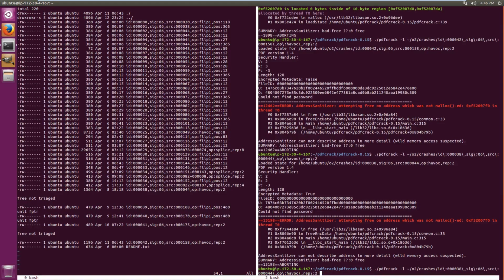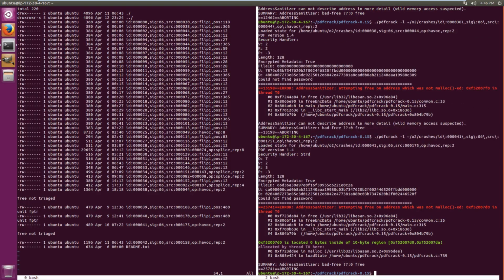And all three times, what was the other one? So 41. All three times it is in the free enc data that it does this. And what's interesting here is it's trying to free a pointer that is someplace in libc. Like, it's an offset of libc, right? No, no, it's not. Hmm. Interesting. That is very interesting.